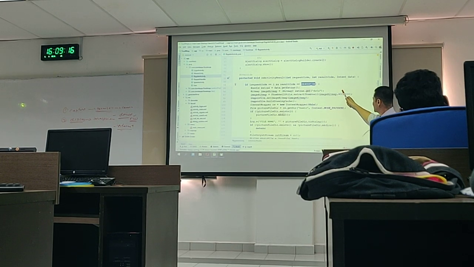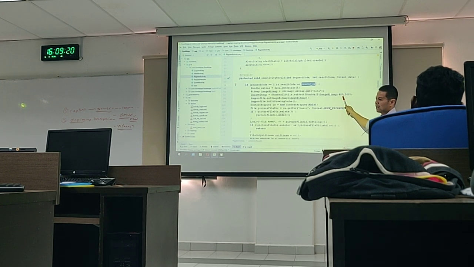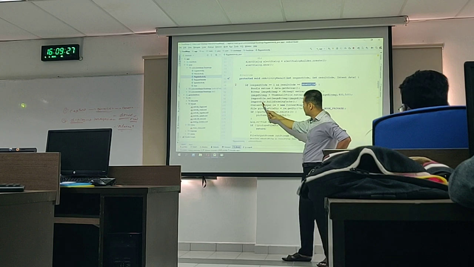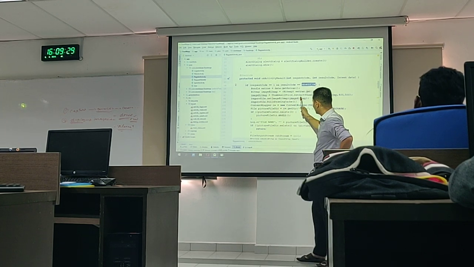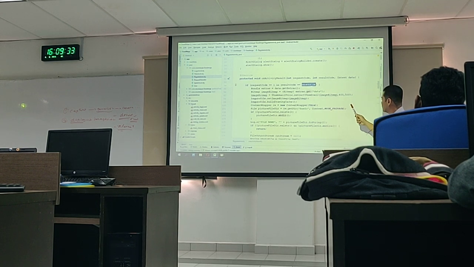I just want to get the size of 400 times 500, the resolution of the image. I don't want it to be too big. So set to 400 and 500 for the thumbnail details. And then my image view here, set image bitmap to this image bitmap. This is where we compress the image into our required size.